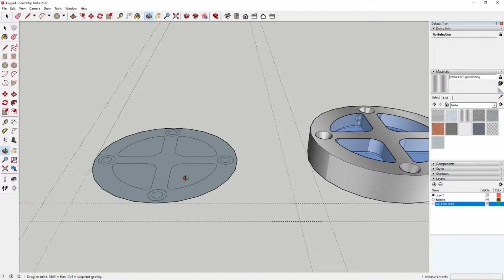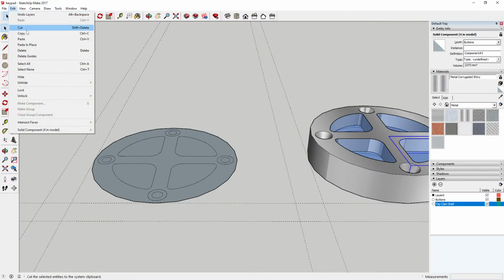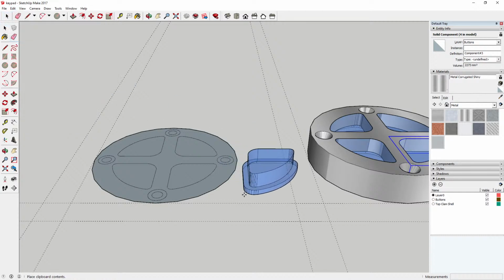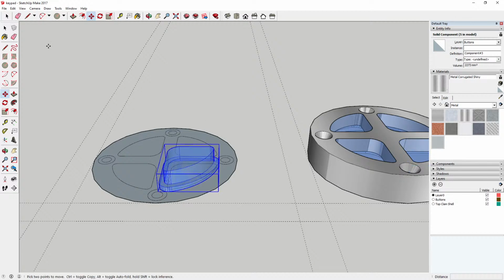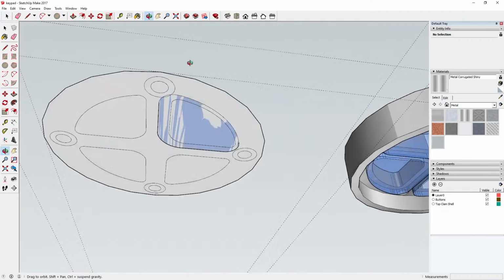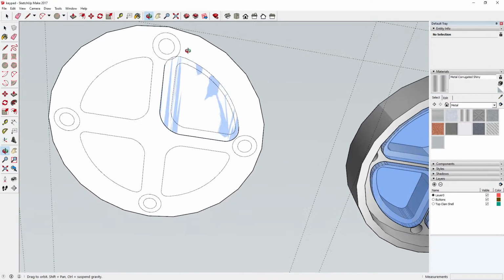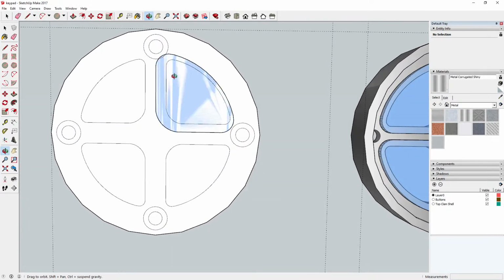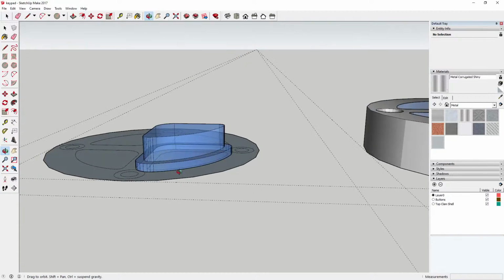Tell you what, I'll create another button. Let's create a copy of that button. Let's put it over here. Something like that. So that's your button. Is it even? No, it's not really doing anything there, is it? I'll tell you what we'll do.